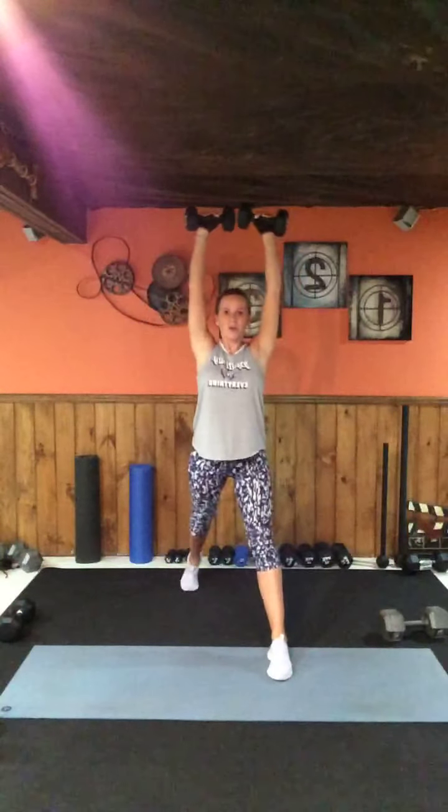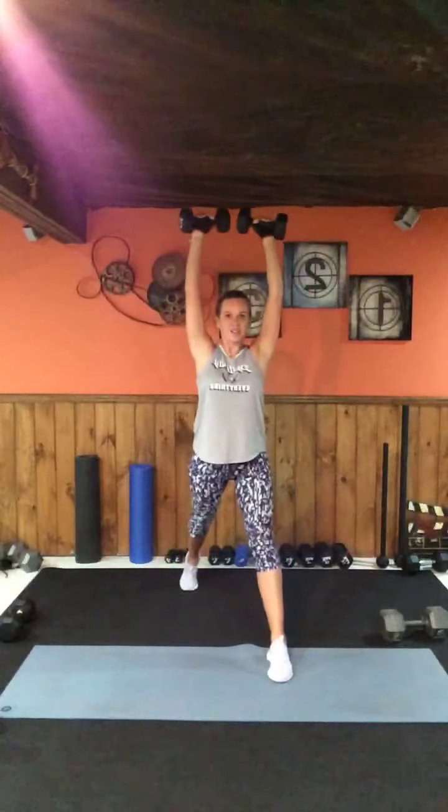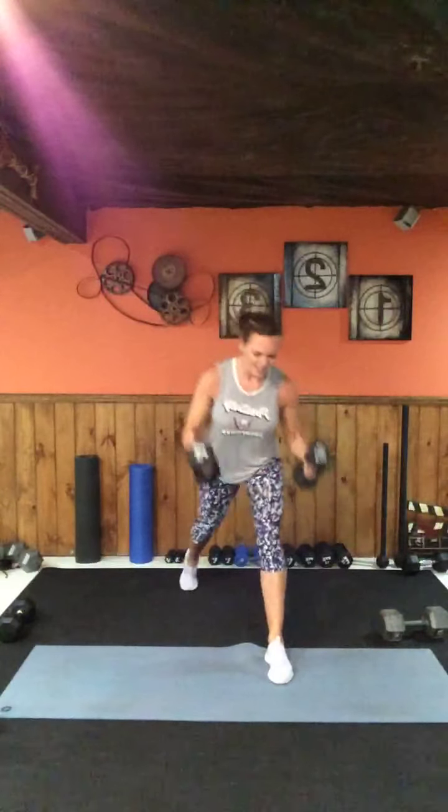Driving up through that front heel. Breathe it out. Nice, bring that back knee down as low as you can. Squats are still good. So if you're not a lunger, if it's too much pressure on your knees, squat and do these. I think this is 9. And 10. All right. Set that down.